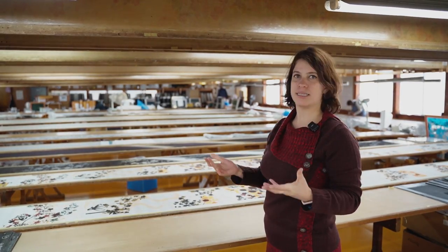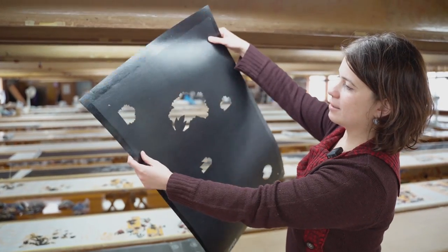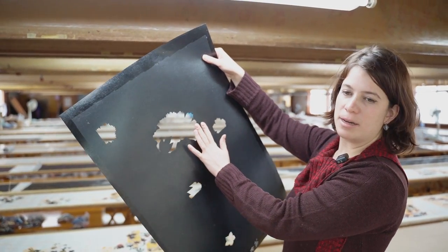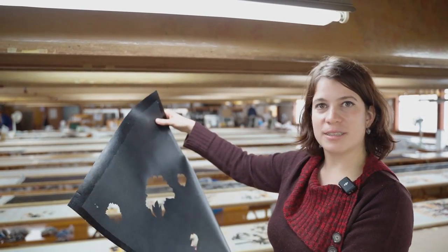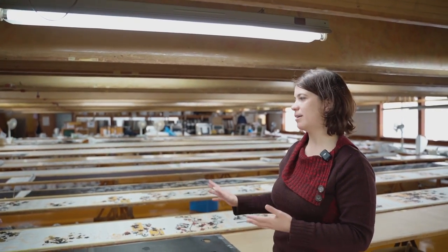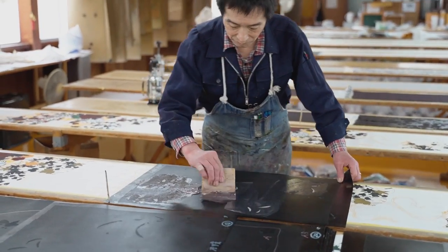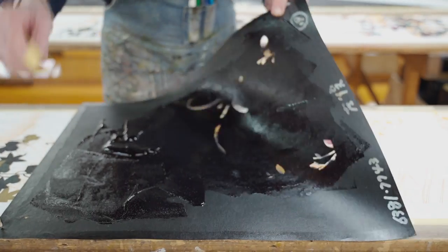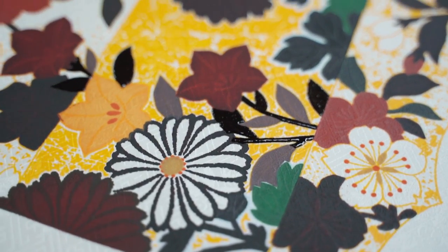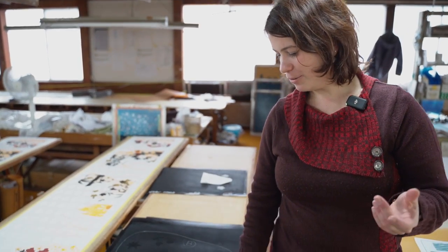What we're seeing in this room is stenciling. They use stencils and apply colored glue over them; the colored glue goes into the fabric and makes a design. A very big part of the process of designing kimonos is actually making these amazing stencils. The artisan right now is making a stencil, using a small piece of wood with a nail to keep the stencil in place while coloring. The stencil must be aligned perfectly and multiple times, because otherwise the whole design just falls apart. Each kimono requires maybe three or four hundred of these stencils.